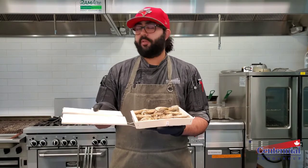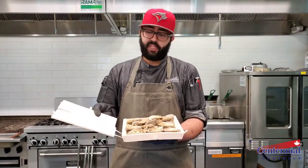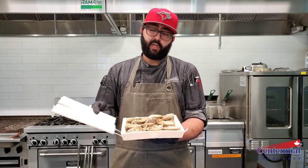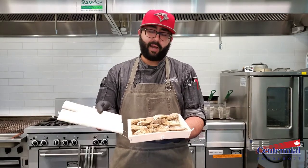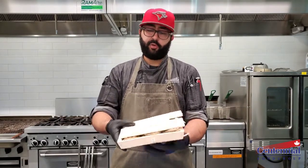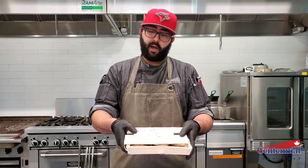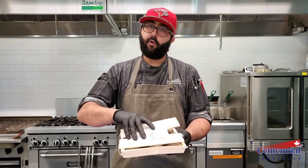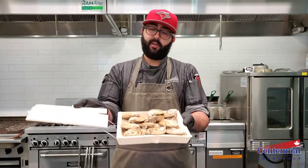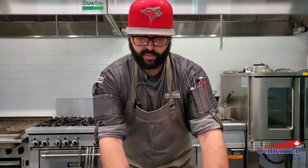Typically, up until recently, you could only really get oysters in large pack sizes, but now we have these new for the Beausoleil, it's a 24 count, and then we also have French Kiss oysters that are available in an 18 count pack just like this. So this is what you would receive. The label's on the top. It has the harvest date, the date that it was packed, so you can tell these are always fresh, and there's your oysters. All right, so let's get started with the sauce.